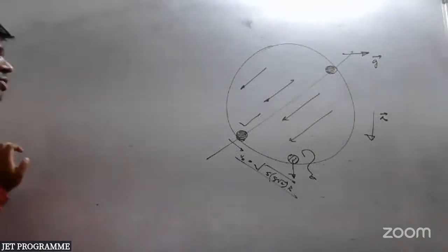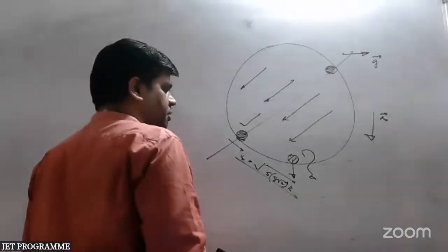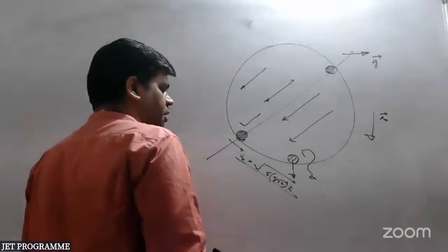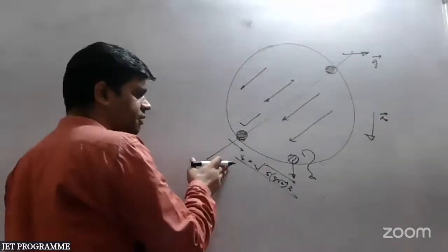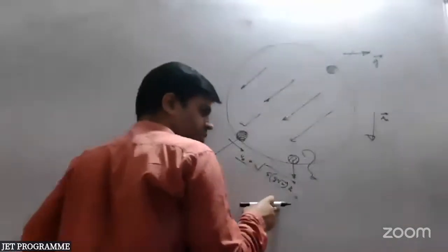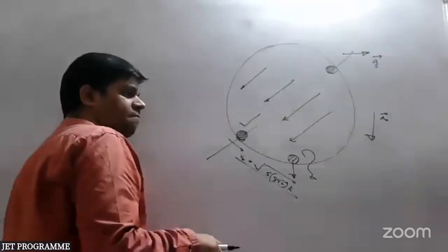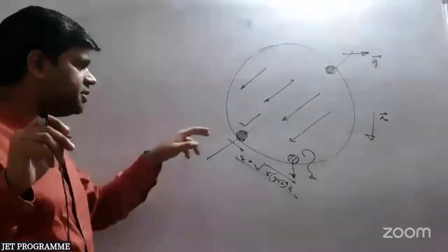All right. Now let's frame a question. That is one question: what should be the minimum velocity v naught for it to loop the loop? Minimum velocity should be root 5 g effective into r at the bottommost point. So at the bottommost point, in the sense, it is this point.